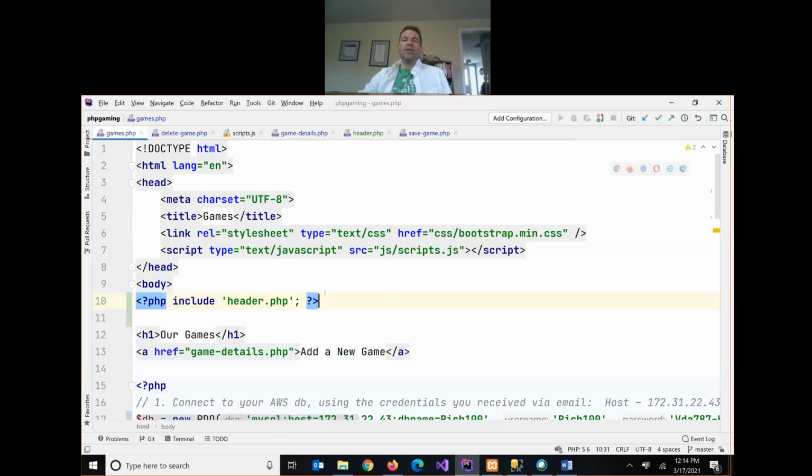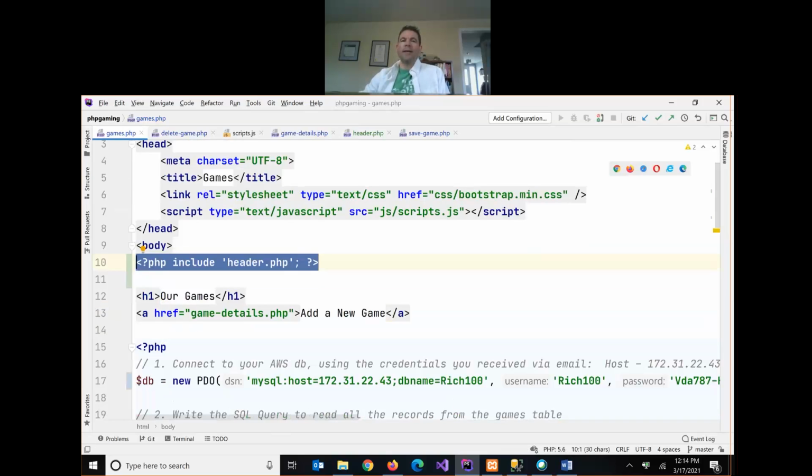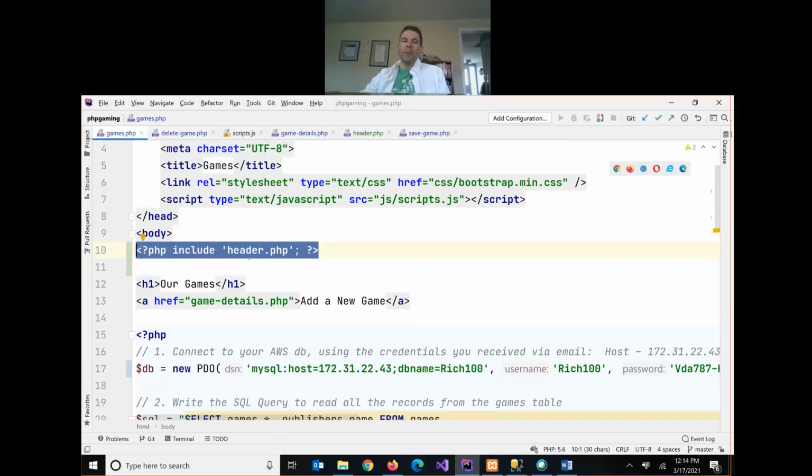So let's just inject the header in our body. So before all the content in the body, we want the header to appear.